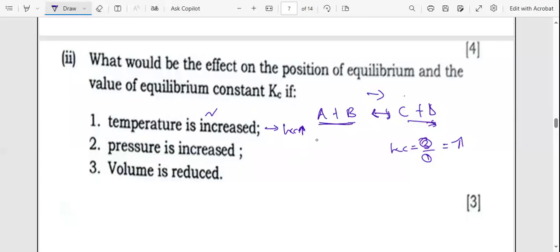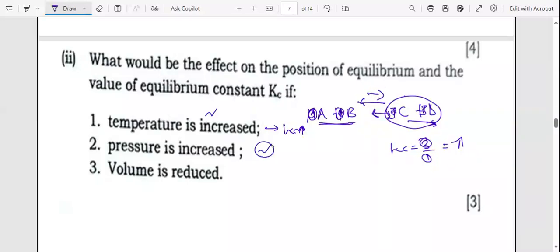Then pressure is increased. When you increase pressure, you increase the number of moles, like that. These are things involved for those that are gases. So when you increase the pressure, it means you have reduced the volume. So it will go where there is a smaller number of moles. If you had 3 there and again 3 there, then 1 there, 1 there, it means the pressure is increased this side, so the equilibrium will shift like this. So it depends. This one is not specific, okay? It's general.